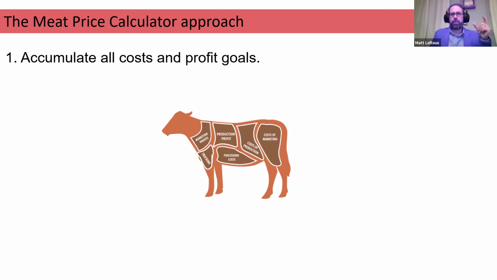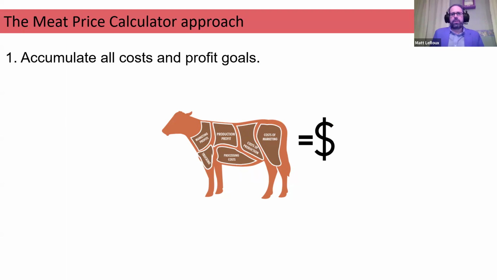We also want to have a marketing profit. The marketing profit really speaks to the reason that you chose to be in that channel. The idea is that you think you can beat market prices or that you can make more money for the farm by going into these direct to consumer channels, and that's going to be reflected in the marketing profit. The marketing cost is just making you break even and paying for all that time, and then the marketing profit is where you really make money on that extra effort.